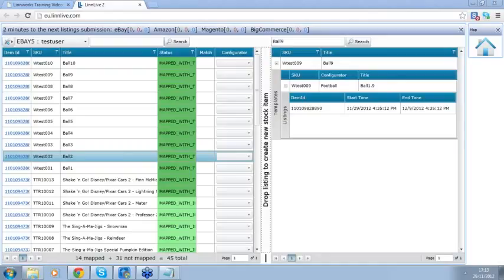Okay, so Richard asks, is it possible to map 2 stock items to one eBay listing, i.e. a pack of items? It is impossible to map 2 stock items to one listing. It is possible to map a number of listings to 1 stock item, and this is done for the purpose of stock control, and otherwise you will mess up your data. So only 1 item can be linked to a number of listings, but not a number of items to 1 listing.